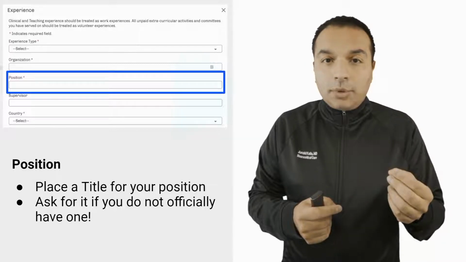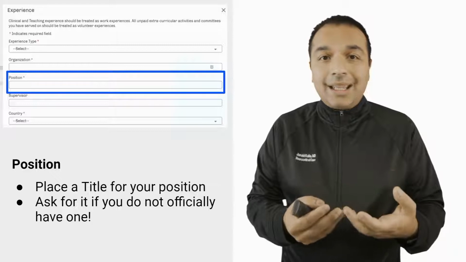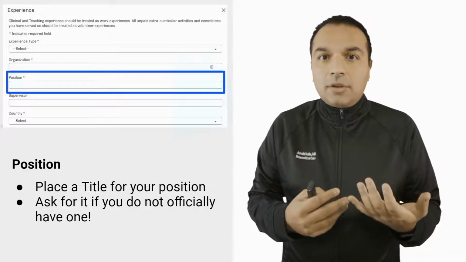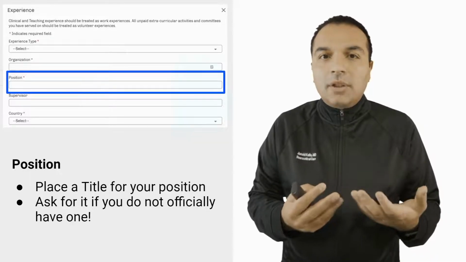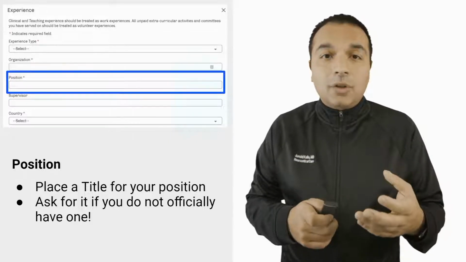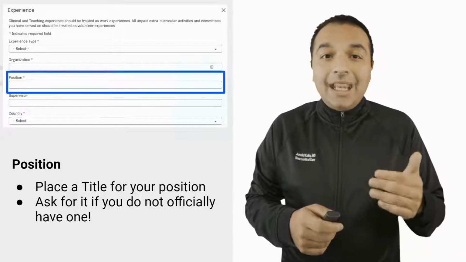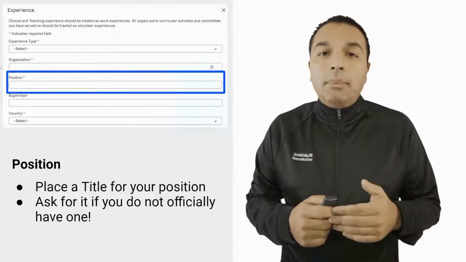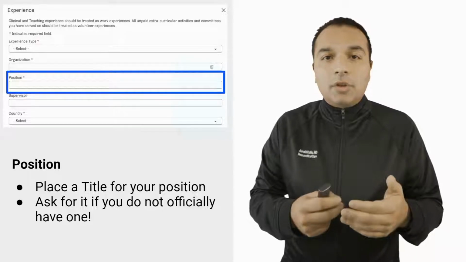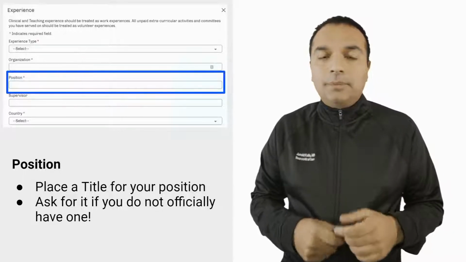So go back to the person you have worked with and ask permission that you can put in a title, suggest a title, and sometimes it's just like research associate or research fellow or research coordinator, whatever that may be. You have to give yourself the title so that you can put the experience in. So it's important. And if you did not get an identified role, go back to your mentor and ask permission: can I put this in the application with this title?